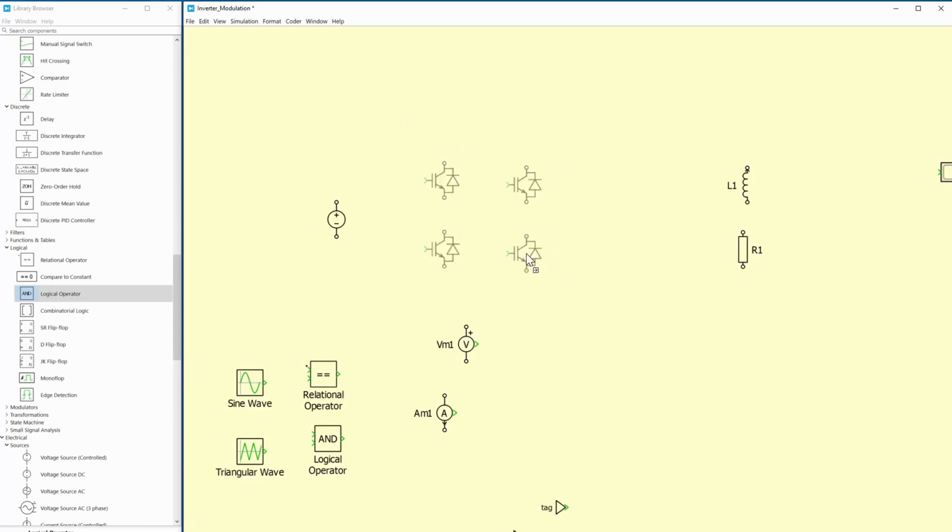Okay, so we connect this one here at the input, all collectors here together on the upper, and emitters together on the lower side, right? And the first leg is connected together, switch 1 and 4, let's say, and these are connected together.